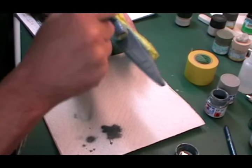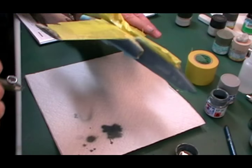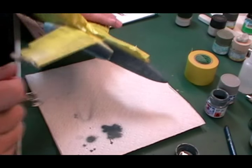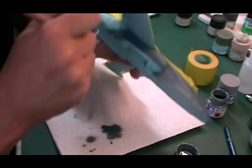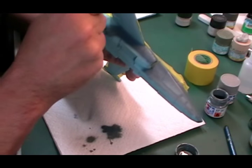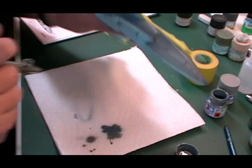Okay, like that. A little bit over the shoulders, up the top here. What I'm trying to do is just give it a bit of a blended colour, so it doesn't shoot straight from what will be the dark to the light. Okay, so we're going to do the same round the back end, up with these fins that are sort of coming down. So we're just going to do some of that in there, a little bit across the top.